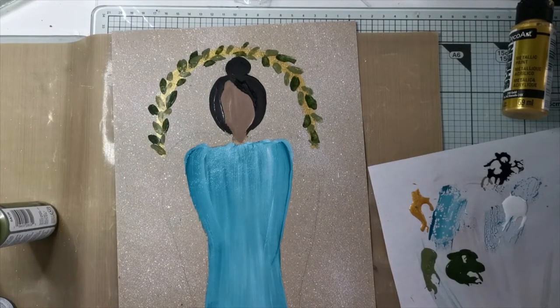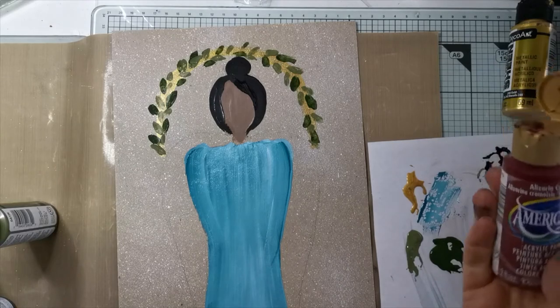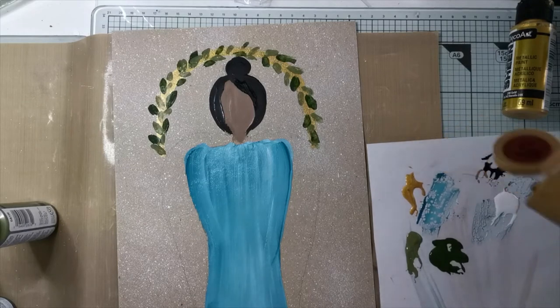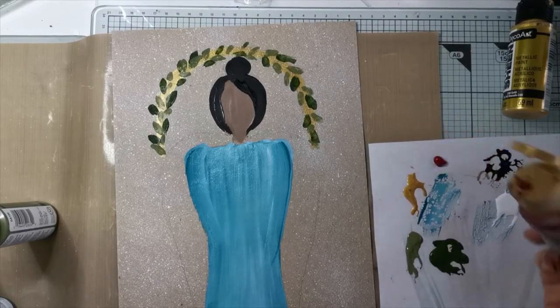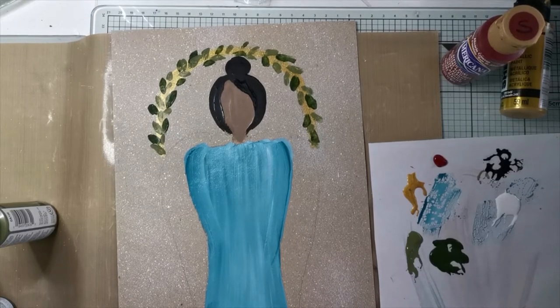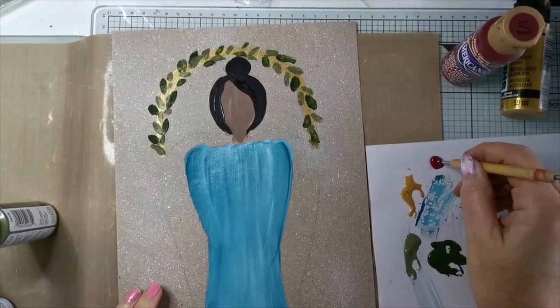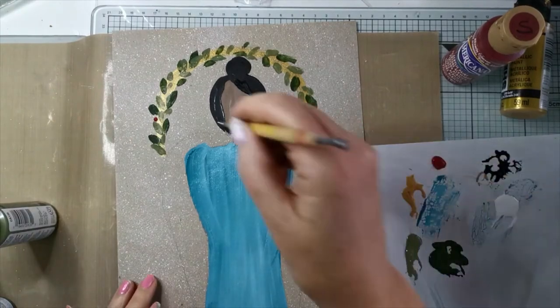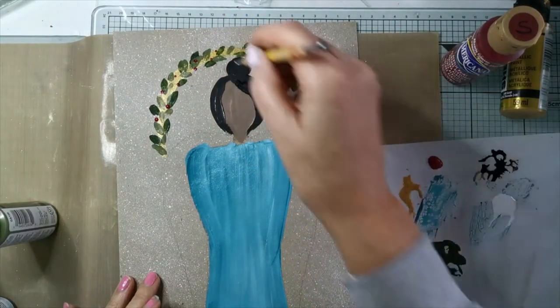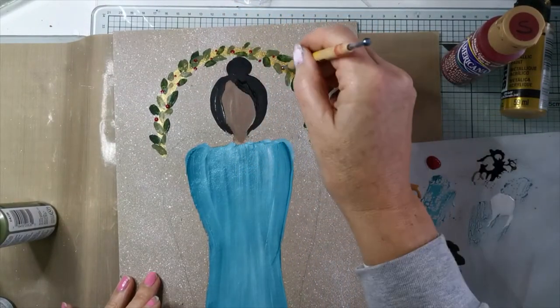Now I've got some crimson. Alizarin, is that? Alizarin crimson. This dark red colour. And I'm going to get out my dotting tool. And I'm going to do some roses and just do some berries, even that would probably look quite nice. Super quick as well.